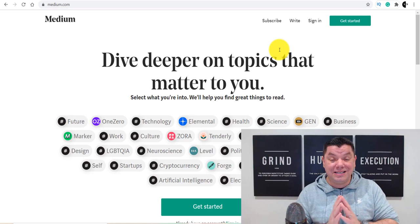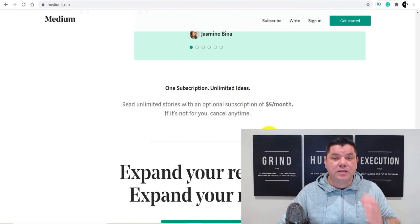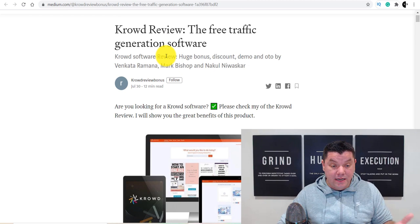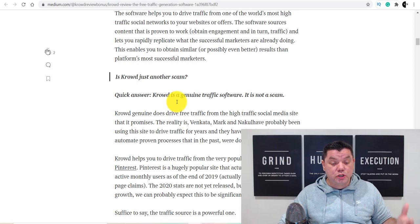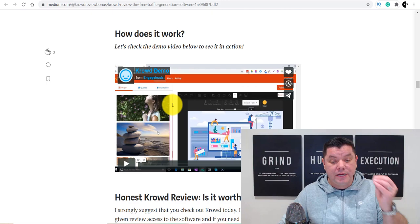Make sure you keep watching. When you come over to medium.com, you sign up for free and it allows you to create stunning looking one-page documents. Take a look at this example — someone is ranking for another product using this site. They've got a photo, information about the product, and links that, when clicked, drive you over to another page so that you can make money online.